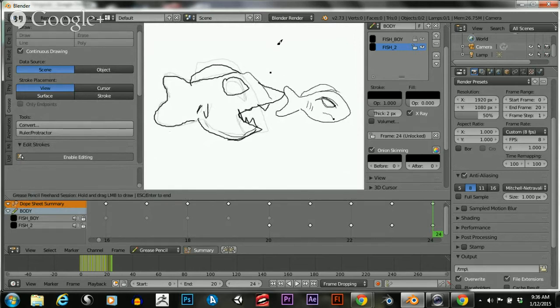And see the difference from me drawing on the mouse? It's kind of not like straight. But it's my point of reference, what I need to draw on.